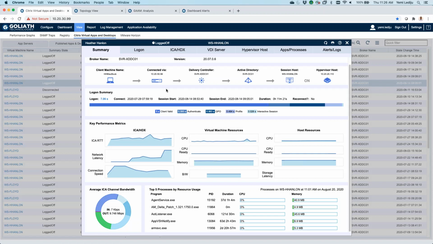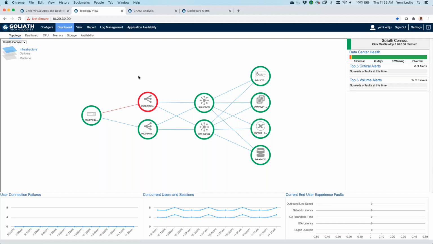The next thing that they wanted to do was to be able to anticipate these things before they happen. And that's when they would flip over to the automatic discovery and dependency map view for Citrix. This is going to automatically map out all of the components in the environment. It will then add over 250 monitoring rules to the environment. These are going to be monitoring for conditions, failure points, thresholds, and events from an infrastructure perspective that can or will cause end user experience issues.